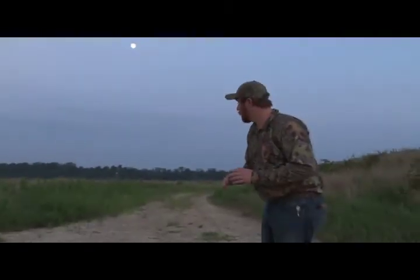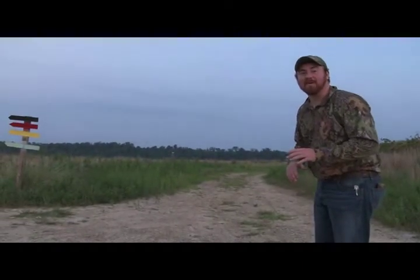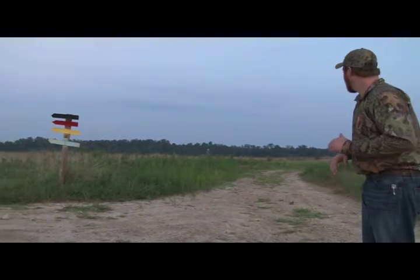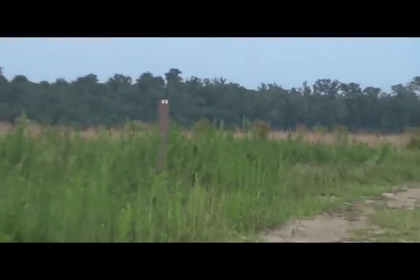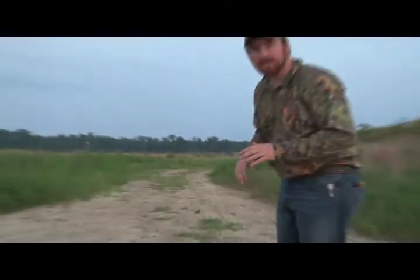I'm telling you, we're still out here scouting around. We just walked around this little knoll where we couldn't really see anything. We were overwhelmed with how many elk were just on the other side of this knob right here. It's awesome. If you can tell, you can see them. They're starting to move away a little bit just because they're getting nervous because we're standing here talking. But to be able to get this close to them and share this environment with them, man, it's worth gold. You can see all these little baby ones up here on the right.